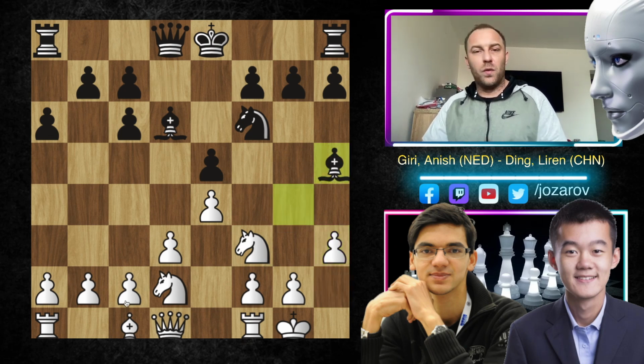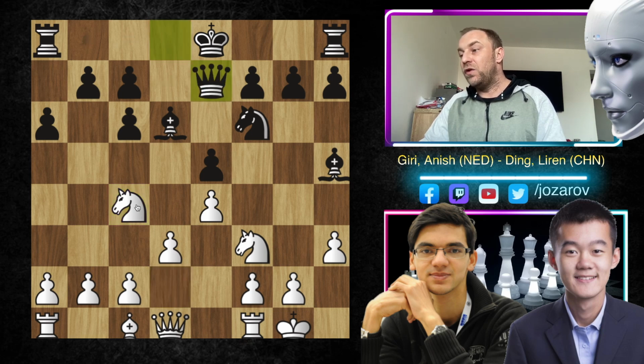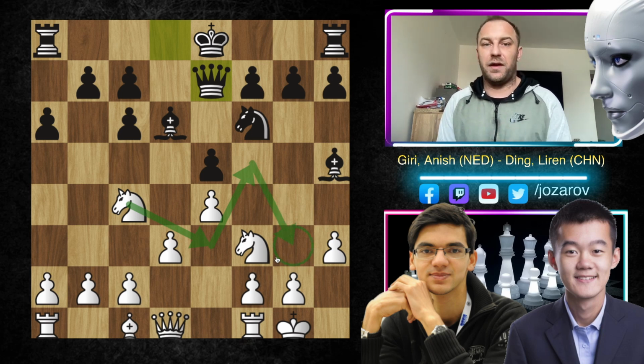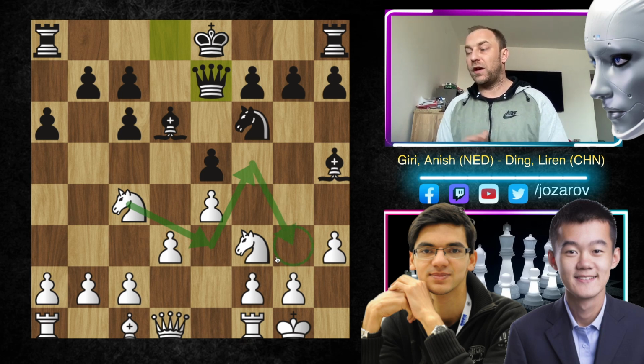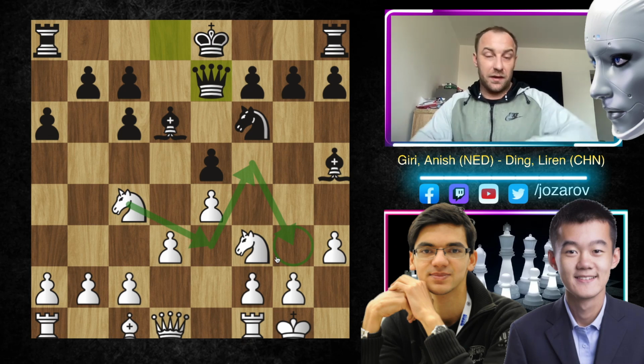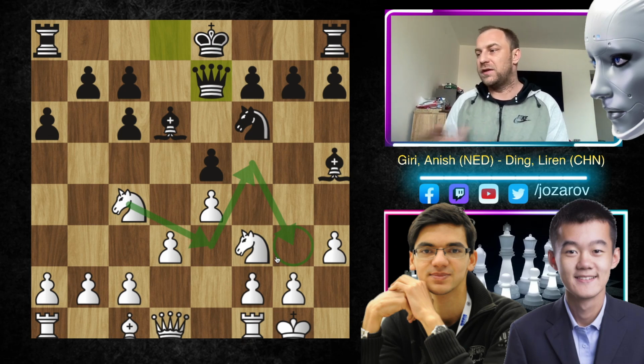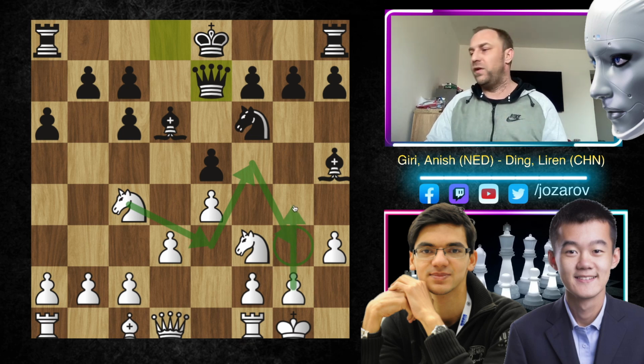you should always memorize this maneuver, knight to c4, and maybe, I don't know, after something like queen to e7, you could go knight to e3, knight to f5, and then knight to g3. That's a maneuver you have to be familiar with sometimes, because you can get out of this very annoying pin without, as I said, further messing up your pawn structure on the king side, because a g4 move would be very, very risky. There are even some tactical threats of knight takes g4 followed by bishop to g4, and then maybe even queen to f6. So sometimes, as I said, if you get pinned like this, I think you can do this maneuver. So as I said, knight to c4, knight to e3, knight to f5, and then knight to g3.